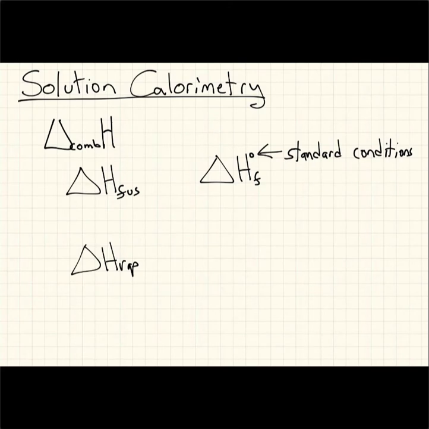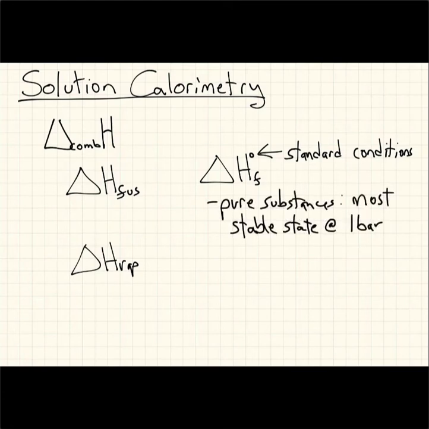And what it actually means, I suppose, in literal form, is a series of different things depending on what substance you're talking about, right? So for pure substances, we're talking about the standard state of a pure substance, and that's your most stable state. So whatever your most stable state is at 1 bar, so a pressure of 1 bar, that is what is known as your standard state if you're a pure substance. So for example, if you're oxygen, O2, your standard state is the gas state, right? Because at 1 bar, you're going to be in the gas phase.